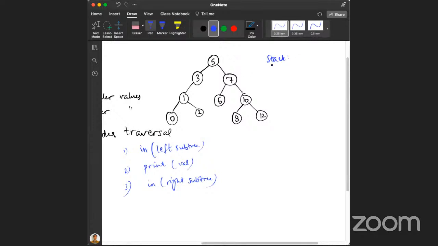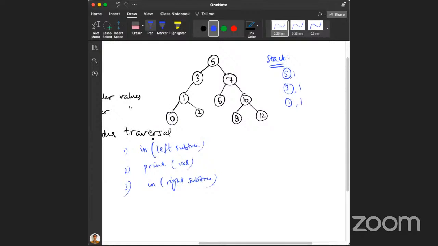Then you are putting 5, comma, you are on the first line, right? So this is node number 5, and you're on the first line. You put it on the stack, and I'm drawing the stack downwards. So you are here now. And now here again, you have to do the left subtree. So again, leave this on the stack, go inside this statement, 3, 1. You're inside this statement. Now here again, you go to the left subtree. So then leave this on the stack, and you are in this.